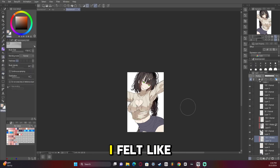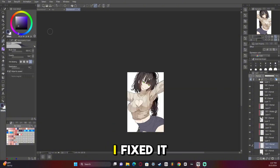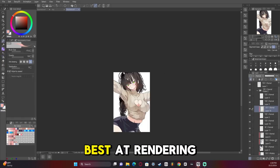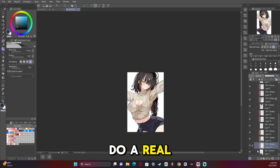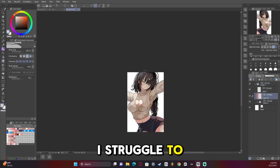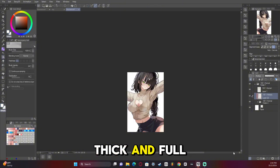In terms of the shading, I felt like the sketch shading looked boring and I'm glad I fixed it in the final render. The clothes in the final render are still kind of iffy — I'm not the best at rendering clothes and that's something I need to fix down the line. I've got to do a real study and buckle down to really understand clothing. I definitely understand the wrinkles but I struggle to make them feel thick and full.